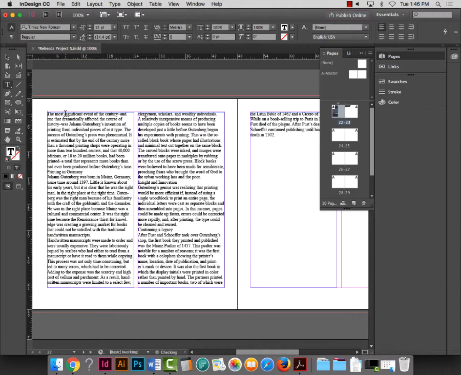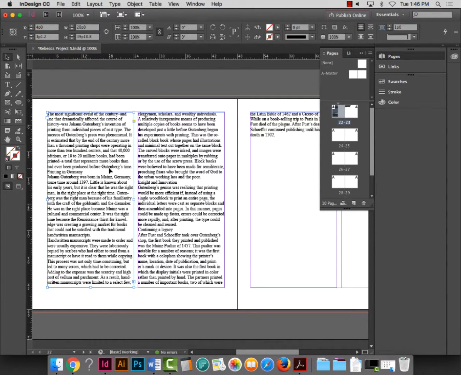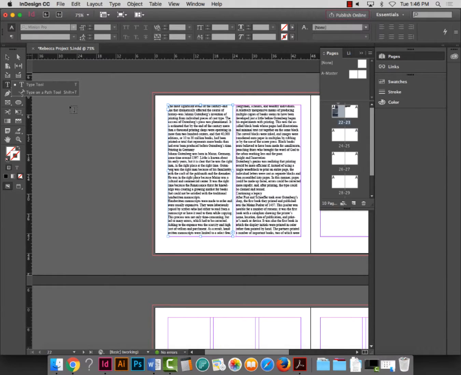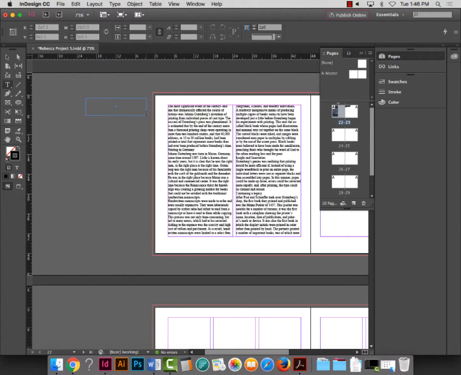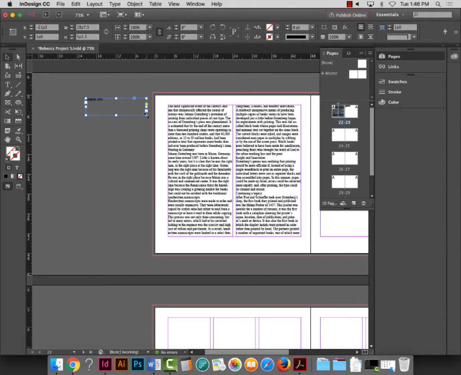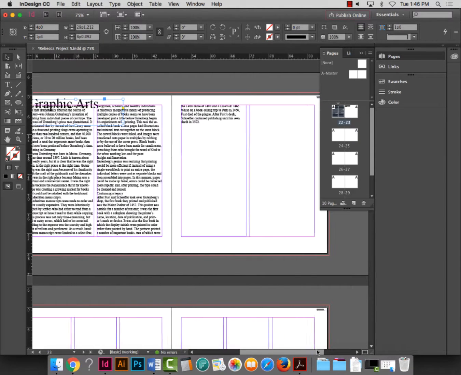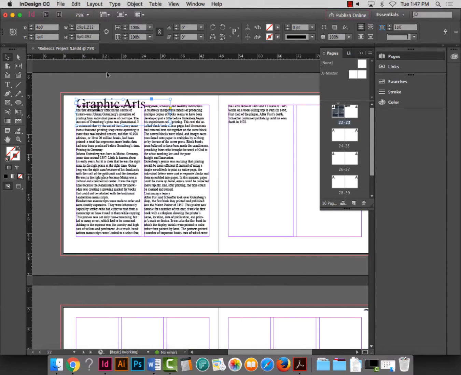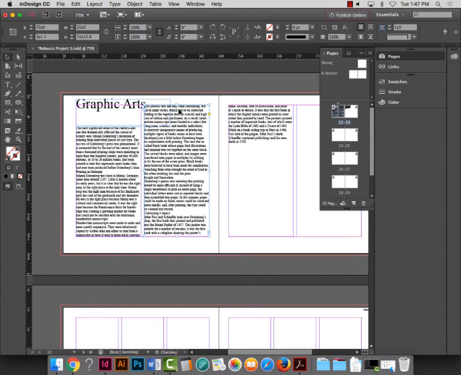Then I'm going to draw a text box. It can be out in the pasteboard or anywhere really. And I'm going to paste that text, which is Command V as in Victor, into that text box. I might increase this headline just a little bit, just because it is a headline. I'm not sure where exactly it's going or what I'm going to do with it, but I know it's going to have some size to it.